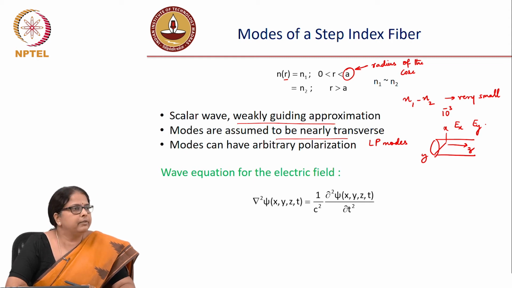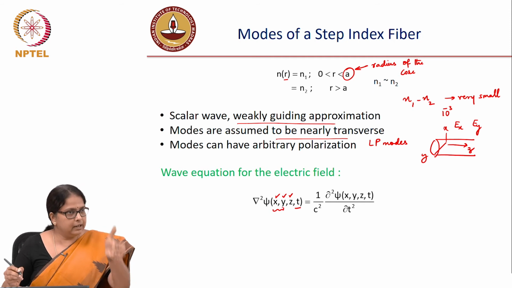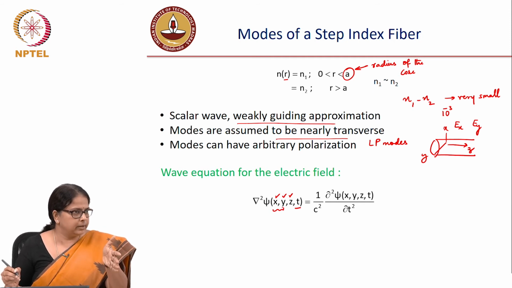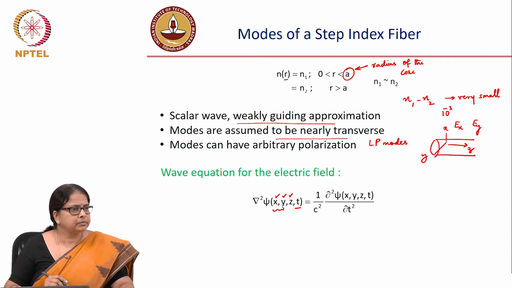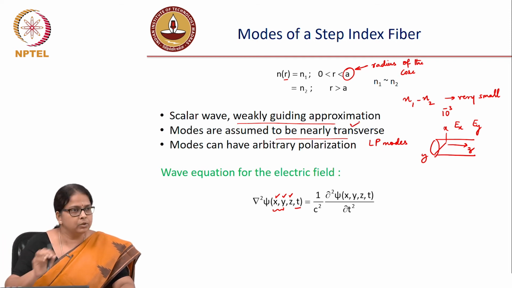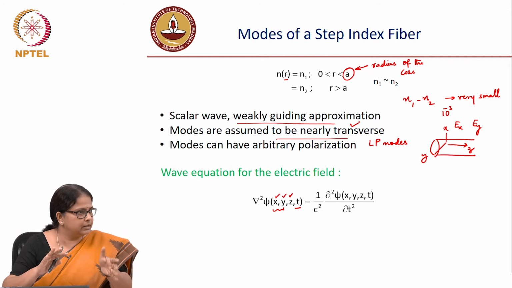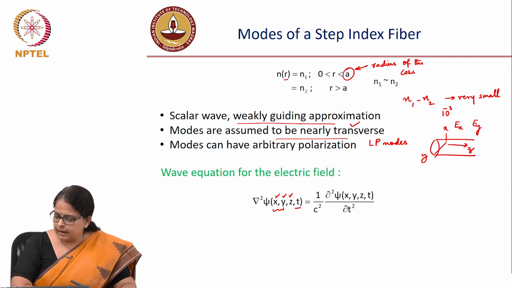So, this is a regular wave equation, right. The wave has x, y, z components, is propagating along the z direction, it has a time dependence and it has a profile along x, y, which is what we are trying to find out. Okay. What is the z dependence of the wave? There is a propagation constant for a wave, so there must be a beta z for the wave. I already said that it is nearly transverse, so it is only beta z that comes in the z dependence, and this is your regular wave equation.